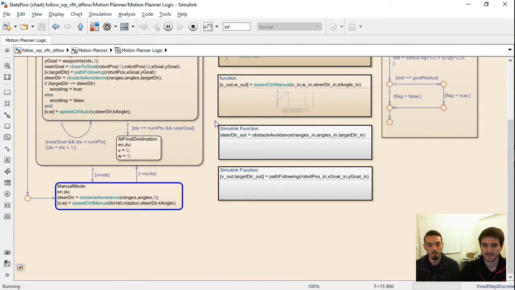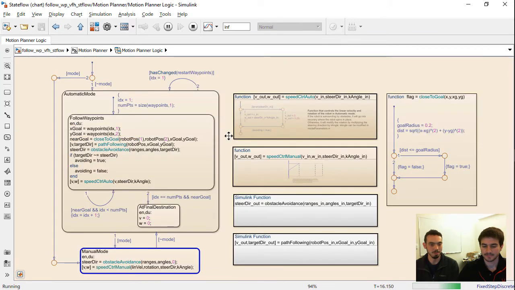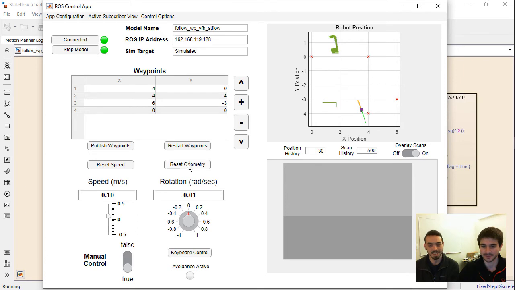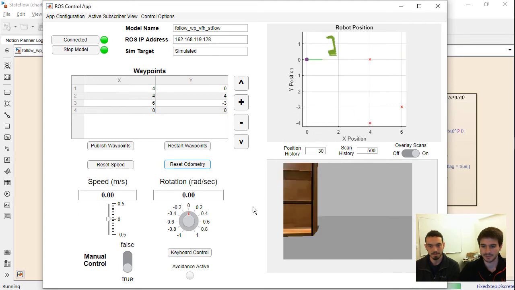Right. So then if we switch it to manual, we'll see how this logic is also affected. Right. At this point, it broke out because we had a tiny bit of rotation, but let's reset our speed, and let's also reset our odometry. In this case, we're just going to return back to the origin. And now, rather than manual mode, let's do automatic mode. So in this case, we're going to see this robot try to track these 4 points. And those 4 points, you set them up in that waypoints table, right? That's right.